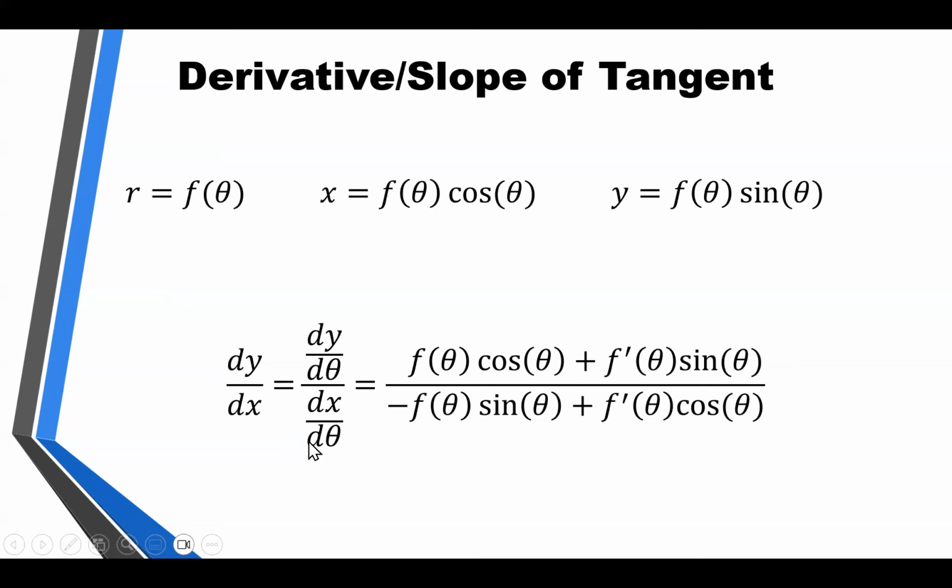Some people think of this as doing product rule of this x function in the denominator and product rule of the y function in the numerator. Other people will just memorize this formula or some equivalent version of it because obviously you can change the order up a little bit, change which things go on the right versus the left. But essentially it's that. So whether you want to think of this as just a product rule over a product rule, or whether you want to use the expression directly, either way is perfectly fine.